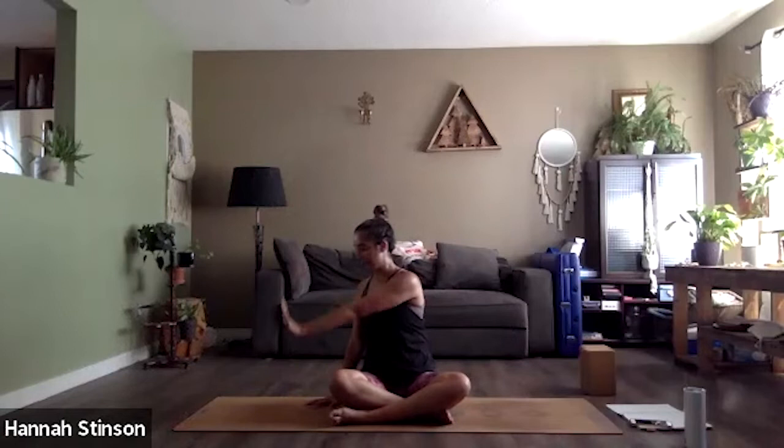And we're gonna cross that left arm over the body, and either it can rest on the outside of the right knee, or you can bring that left hand on top of your right hand as we come into a gentle twist.